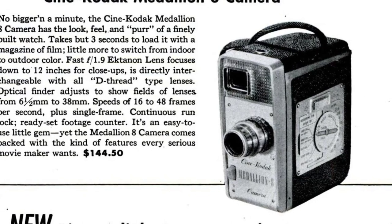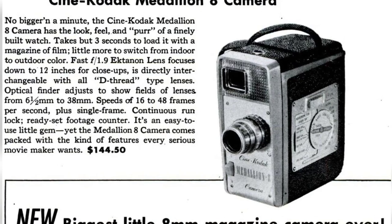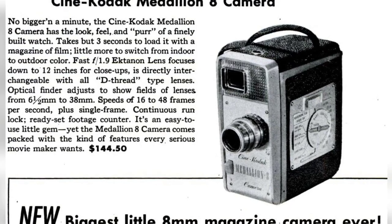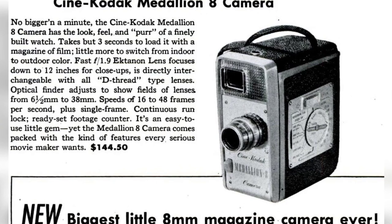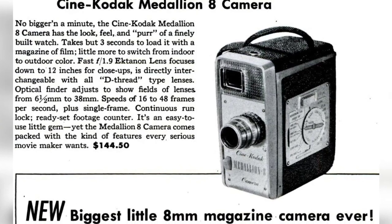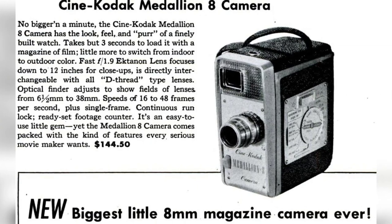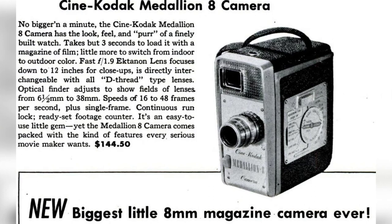It has speeds of 16 to 48 frames per second, as well as a single frame option. The camera also features a continuous run lock and a ready set footage counter. Despite its small size, the Medallion 8 camera is packed with the features that every serious movie maker desires. It is priced at $144.50.